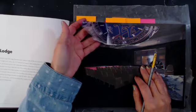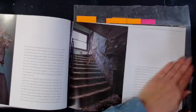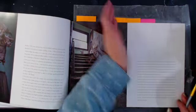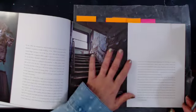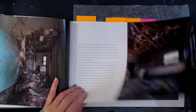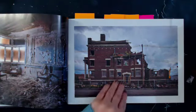See, like here I have a piece of collage just stuck on there. Take your book, and if you wanted to, start by getting rid of all the text. I'm not going to do that right now, but it's the same kind of thing. You can just take a big brush and get rid of all the text. Go through the whole book and black out all the text, or whatever color. It doesn't have to be black, but a lot of my Abandoned Places books are dark anyway, so it's just easier to use black to get rid of all the backgrounds. But what you can do is, let's just take this one for an example, and I got my wax paper here.